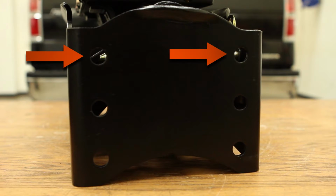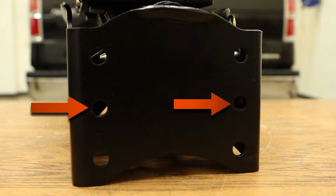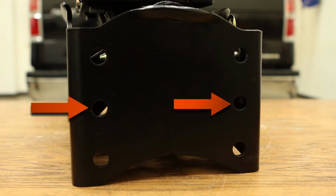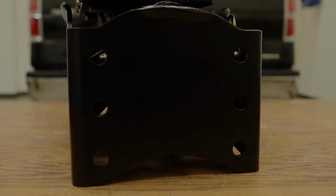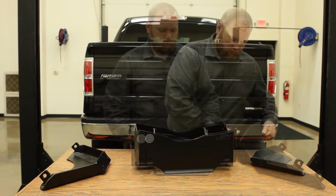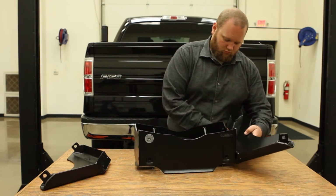On the midsection of the fifth wheel hitch, the top holes are for the 13-inch setting, the middle holes are for the 15-inch setting, and the bottom holes are for the 17-inch setting. For this example, we will be assembling the hitch at the 15-inch setting. Depending on which midsection holes are selected, the attachment of the legs may be easier with the midsection upside down and with the head assembly removed.